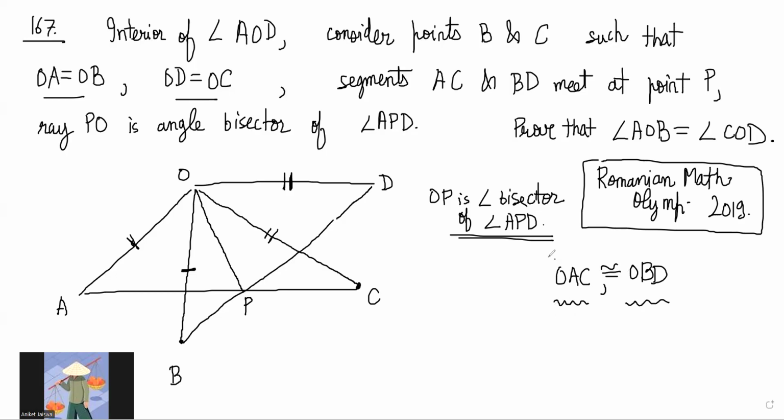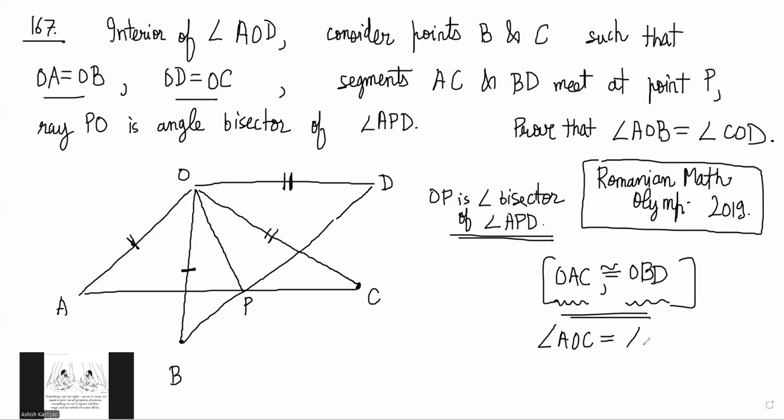So basically, the target is to prove congruency here. If we can prove congruency, then angle AOC will become equal to angle BOD, and from there it follows that the required two angles are also equal, because AOC is equal to AOB plus BOC, and BOD is equal to COD plus BOC only, right? So our job right now is proving congruence of these two triangles, OAC and OBD, right? Let's think about it.